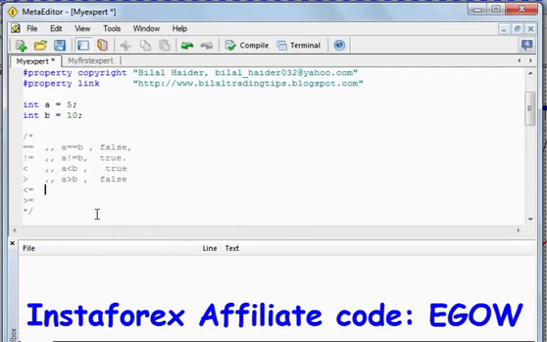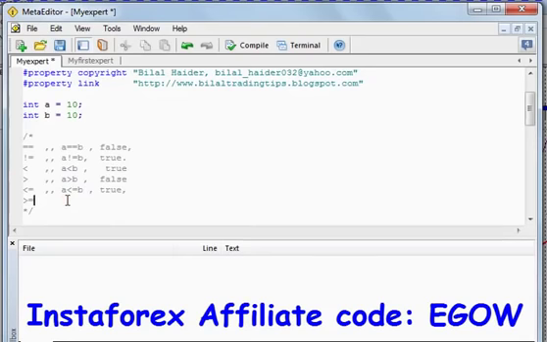Less than or equal to: this operator tells us whether a and b are equal or a is less. In both cases, if it is less or equal, it will return true. 5 is less than or equal to b. In this case, because 5 is less than 10, it will return a true value. If the value of a was 10 and b was also 10, and we applied this operator on a and b, it will return a true value because a is equal to b.